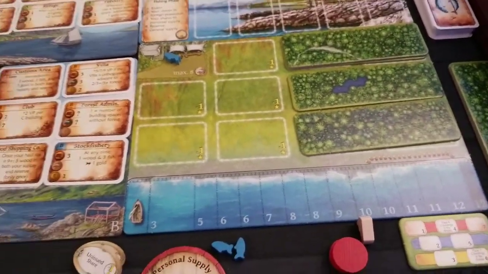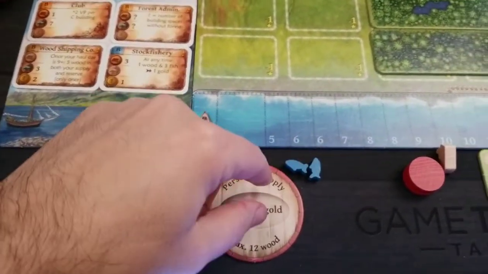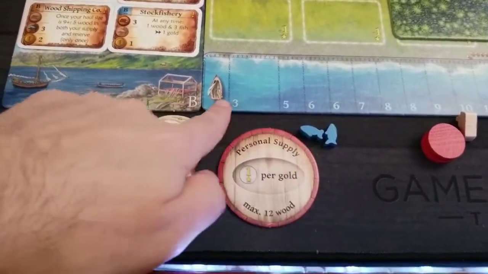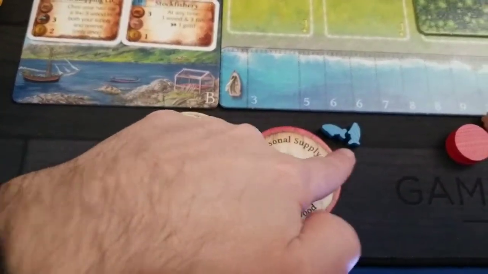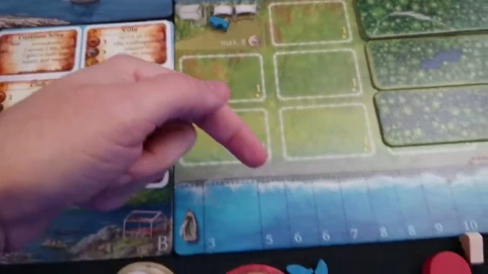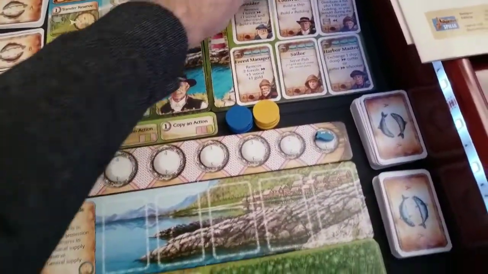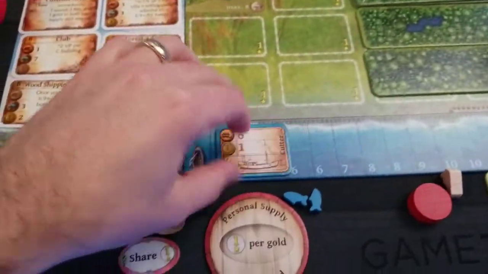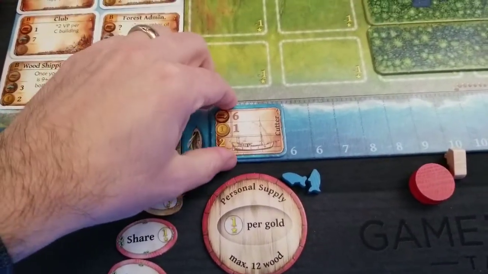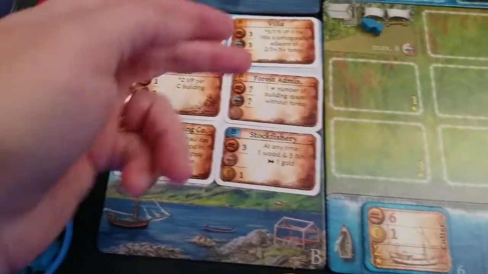Each round you'll gather up the fish that you get for that round. In the beginning of the game, I end up getting 3 fish, but 2 end up in my personal supply and 1 ends up in this reserve. And then over the course of time, I'm very likely going to be purchasing boats, which will cover this up and increase the amount of fish that I get at the beginning of each round. So you'll be doing that. You'll be getting boats. You're going to be purchasing buildings.